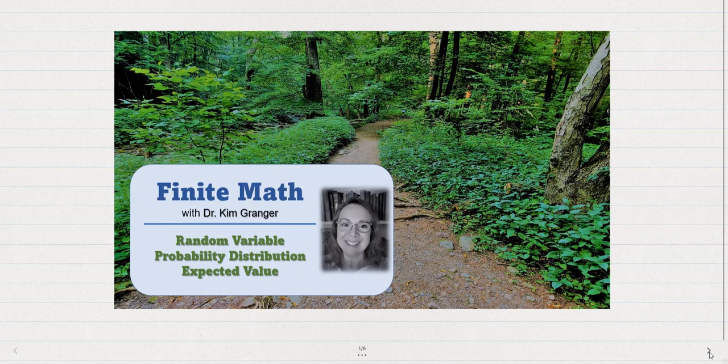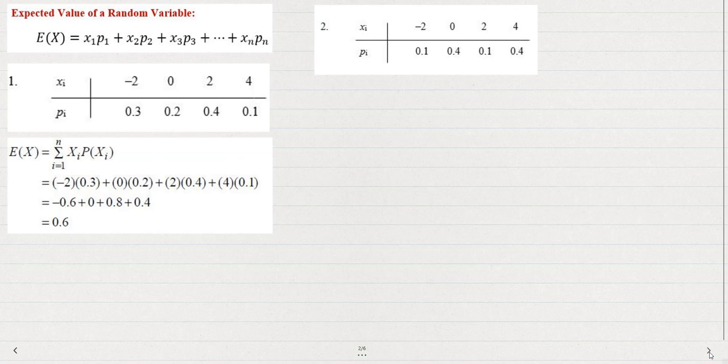Expected value is really helpful when you're making decisions. For example, you're trying to decide should I or should I not speed? And what you're thinking through is, what's the probability of being caught if I speed? Or worse yet, what's the probability of having an accident? And if I am caught, what would that cost? If I do have an accident, what would that cost? And then by thinking through that amount of information, you're going to make a decision as to whether or not you're going to speed.